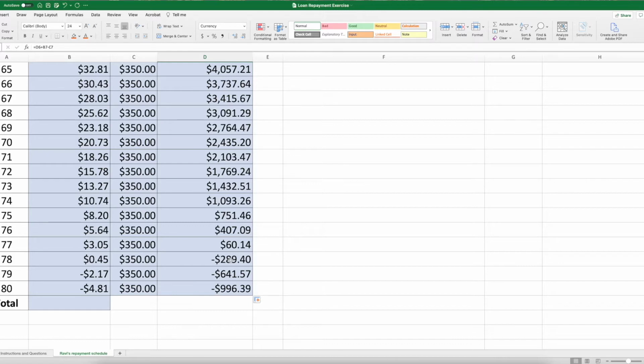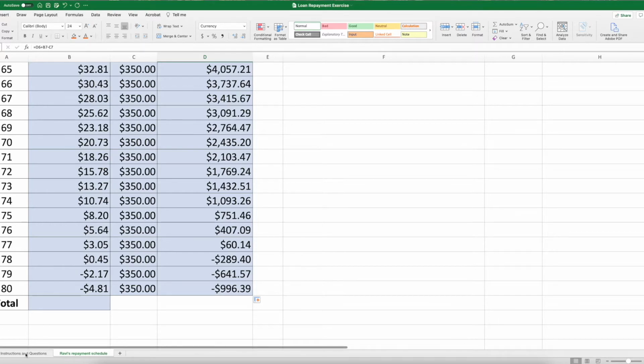Now, in practice, you would never have a loan balance that would turn negative. A negative loan balance means that you are lending money to the bank, which is not what you do with a loan. It's the bank that lends you money. So once your loan balance turns zero, that loan ends, and there is no more need to do these calculations. It seems that the loan balance would turn negative in month 78. That would be when his last payment would be made.